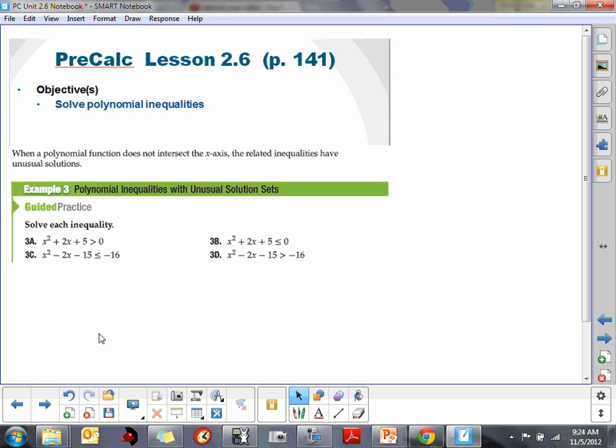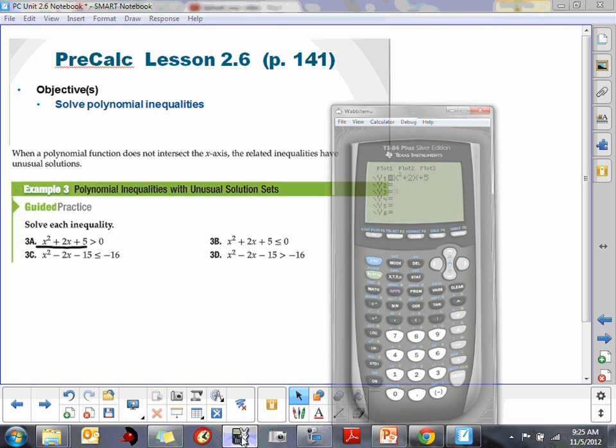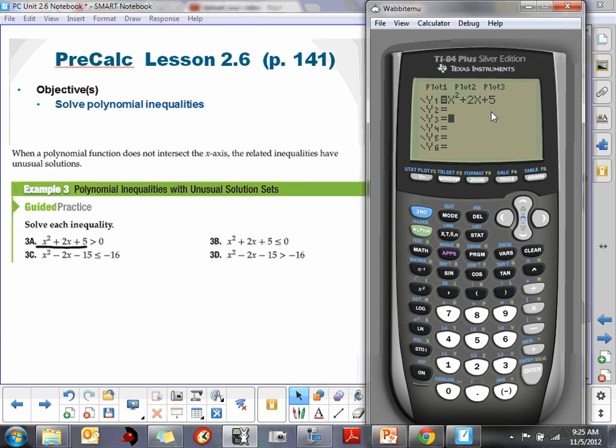It says x squared plus 2x plus 5. Again, it's a quadratic equation. It's already set equal to 0, but I immediately noticed that I'm going to have trouble factoring this x squared plus 2x plus 5. So as soon as I recognize that, I'm going to go to some graphical evidence to try to help me figure out what's going on with this curve. So I already have it loaded in the equation editor on the calculator. I'm going to do a graph of this and then use this graph to help me figure out what's going on with this.